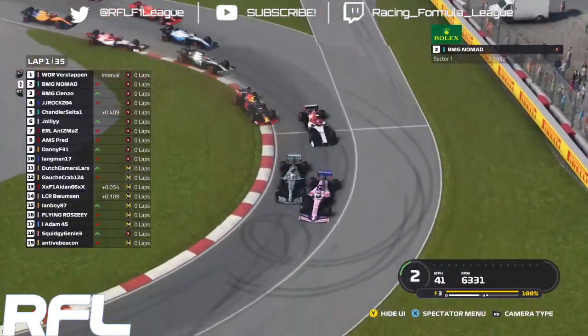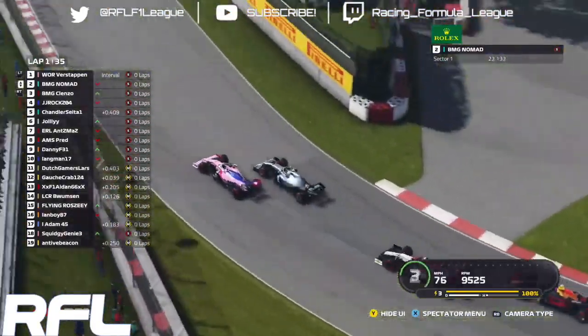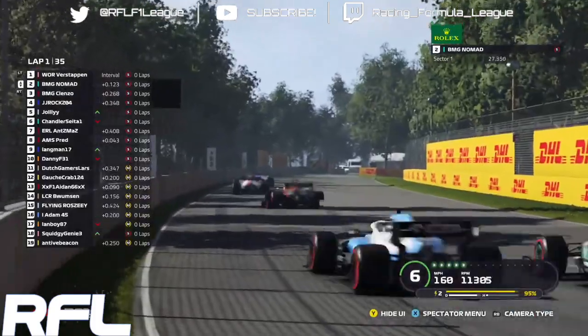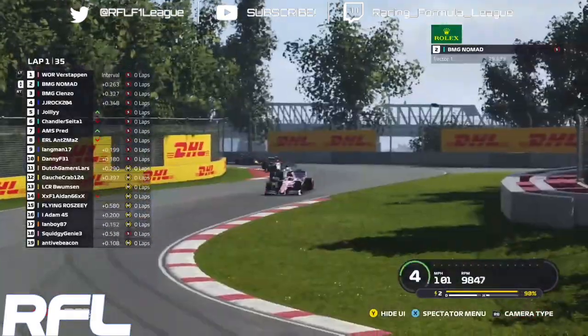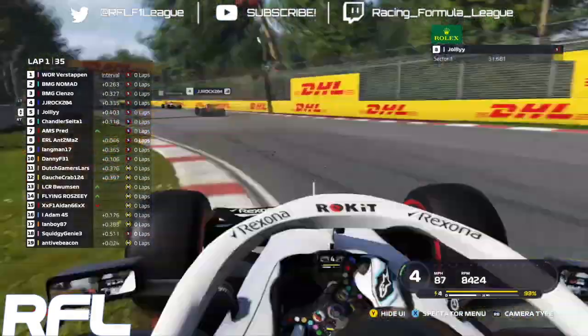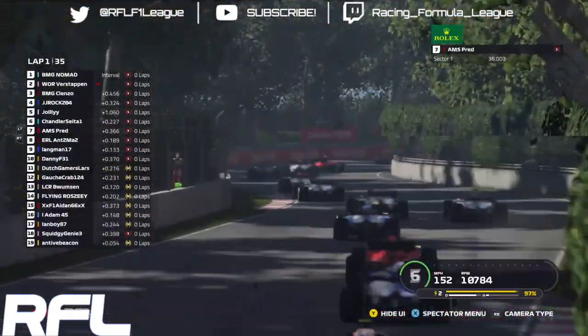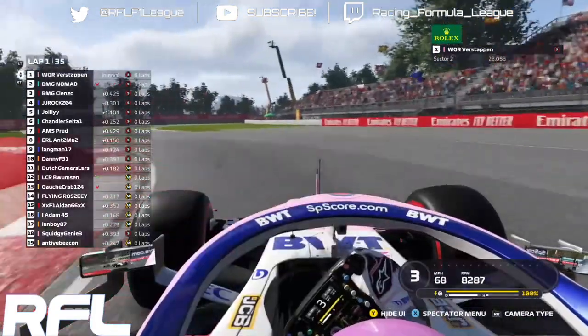No, he can't, but on the inside there at turn 2, he cuts across a little bit, and he's still hanging on the inside, and now down towards turn 3. The two leaders are side by side, but Nomad tucks in behind W.R. Verstappen. Clenzo holds 3rd. Jolllyy up to 5th already. Brilliant start there by the championship leader, with Chandler into 6th place. Antzmaz dropped down as Nomad has got the lead.